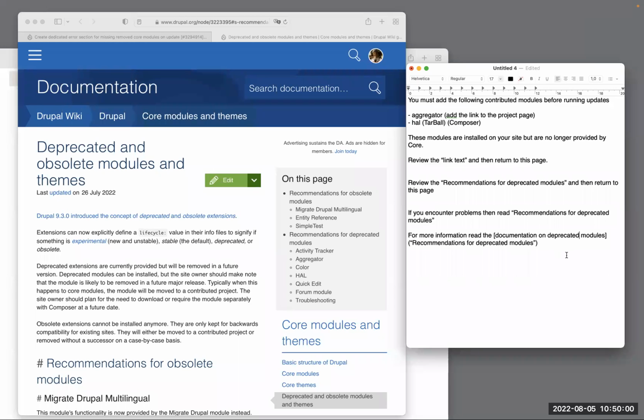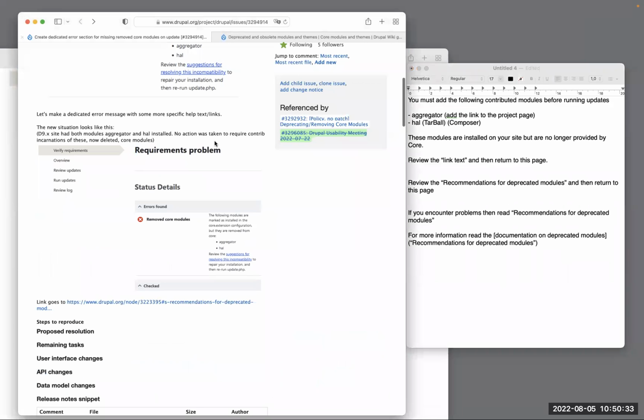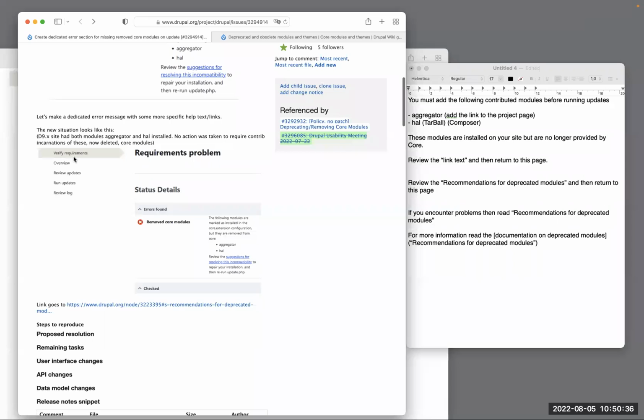Is it about going back to this page, or it's about when I actually read the documentation, understand the process better, and then I'll update my site again? Yeah, return to this page and reload is basically the call to action, that after those steps are finished, that page has to be revisited and reloaded. I didn't know if the update has multiple stages and this is the first page or this is in the middle of the process. It's the first one. Verify requirements step. Okay.